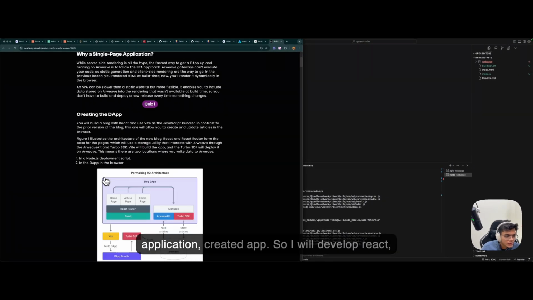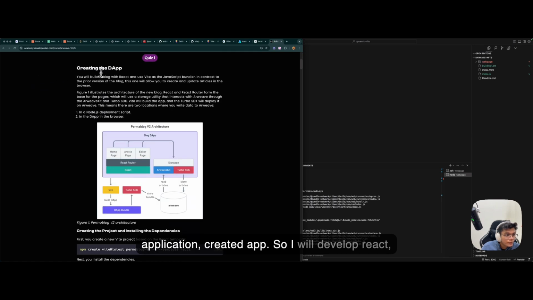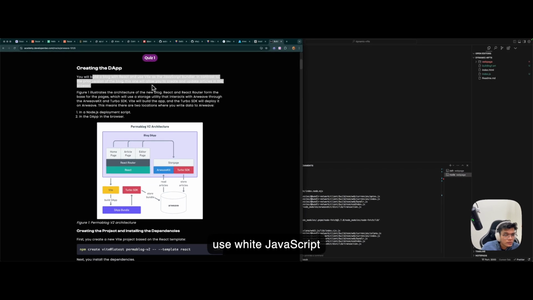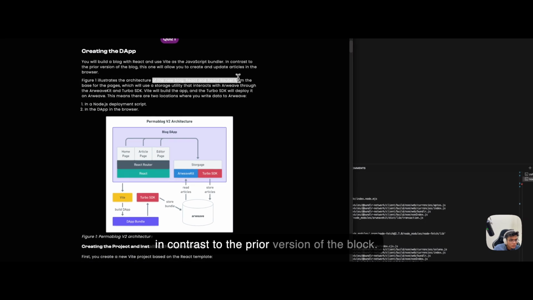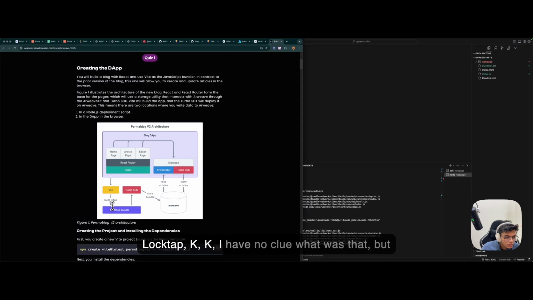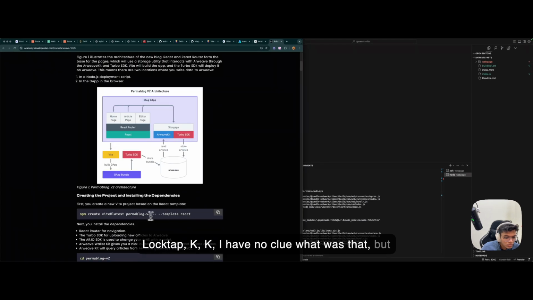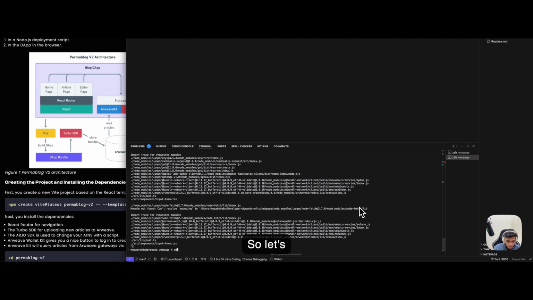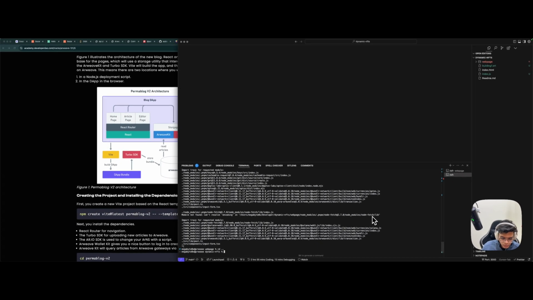So, why single application? Created app. So I build a blog, React, use white, JavaScript bundler in contrast to the prior version of the blog. Blog tab. Okay. I have no clue what that was, but creating the project and installing dependencies. Okay, so let's first go back here. rm -rf web page.